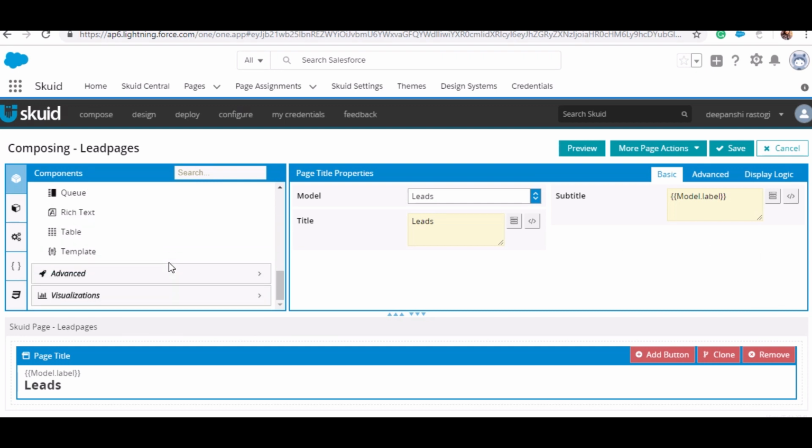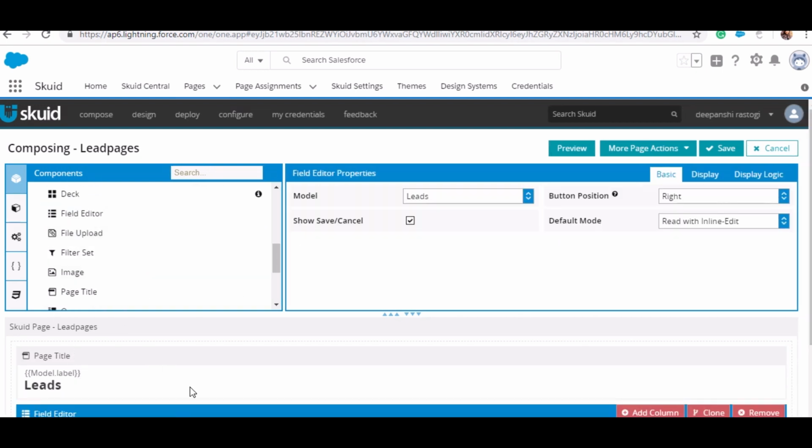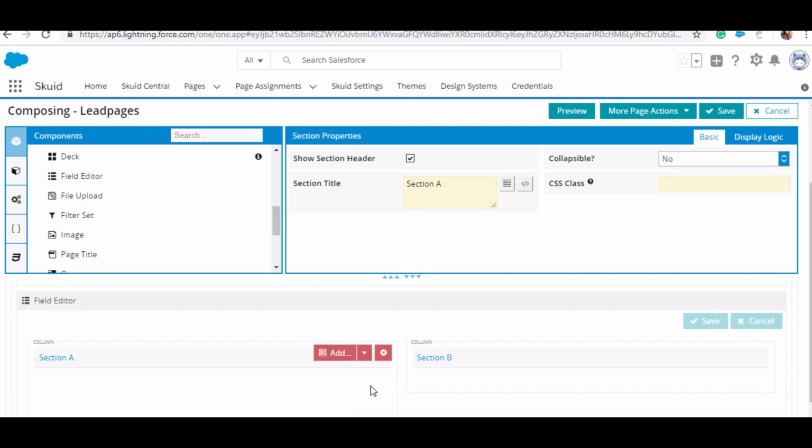Now the first page that we are creating is to create leads. So we will get the field editor here, drag and drop, section A, lead info. Okay.